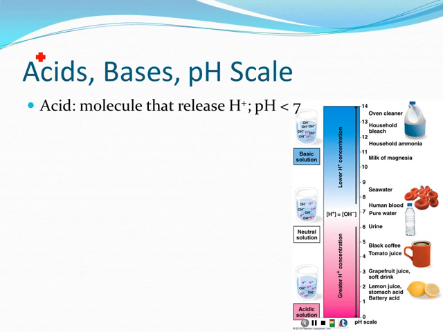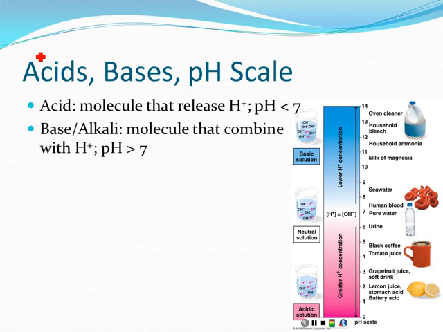And we kind of talked about acids and bases before in our ecology section, but just to reiterate some of it. So acids, these are molecules that end up releasing hydrogen ions. And so anything that's below pH of 7 is called acid. And base, on the other hand, is everything that's above pH 7. It's also called alkali as well. And these are molecules that end up taking in hydrogen ions.